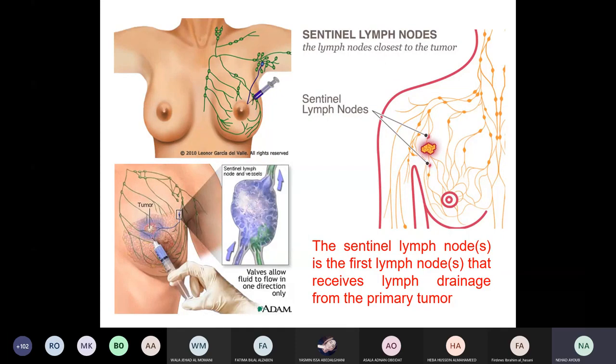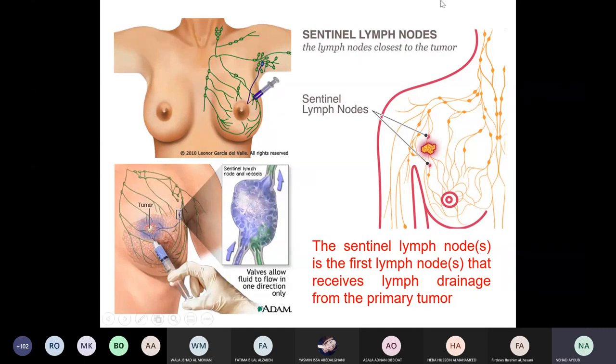The sentinel lymph node is the very first lymph node to receive drainage from the tumor. Okay, meaning what is the first lymph node surrounding the tumor? We call it the sentinel lymph node. What they do in the sentinel lymph node checkup is give a dye. Okay, the dye is given to the area where the tumor is. And the dye will go, drainage happens, and it goes to the lymph nodes surrounding the tumor. Okay. Now this procedure will give me an idea.